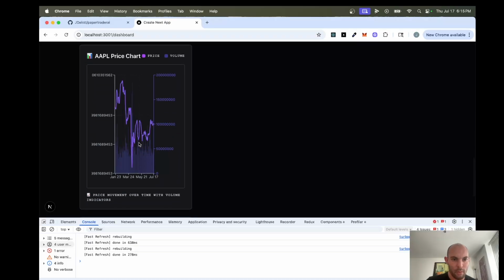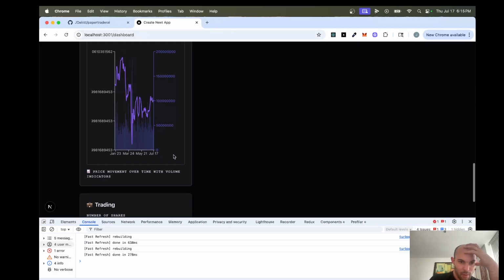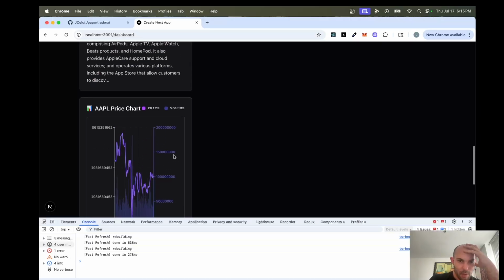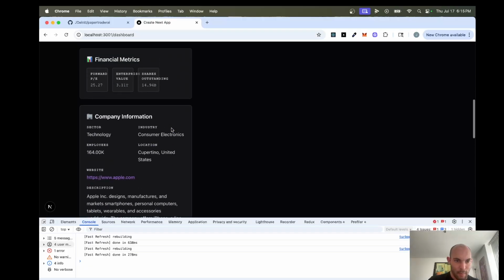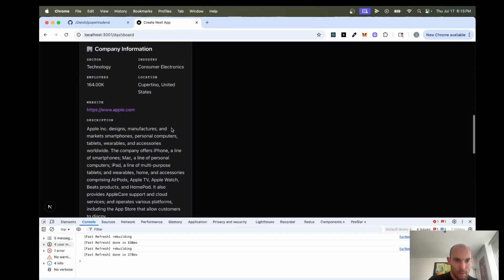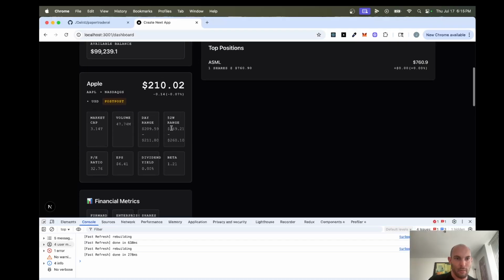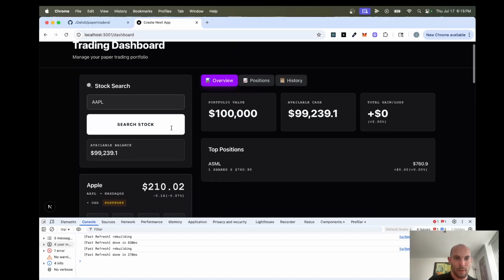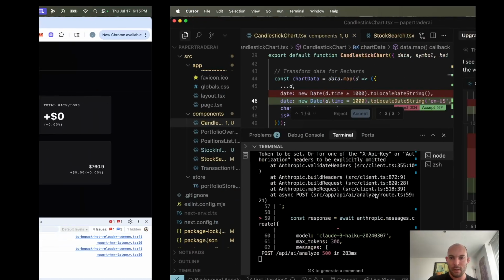Okay, we got a little chart. It's not a candlestick chart. And it's not, yeah, this is really rough. Okay. So it's pulling in more data. That's cool. Okay, interesting. Let's get this better.